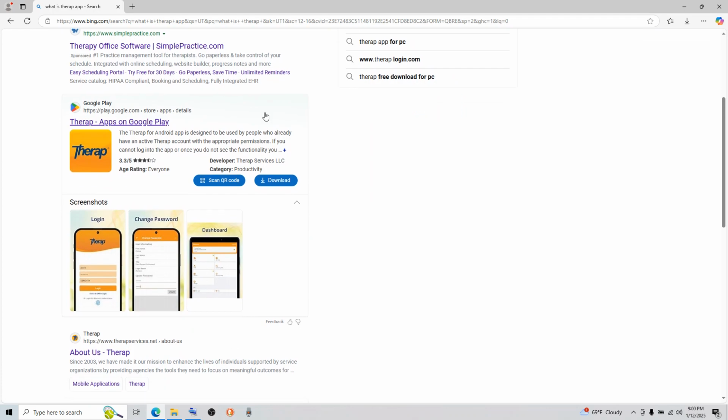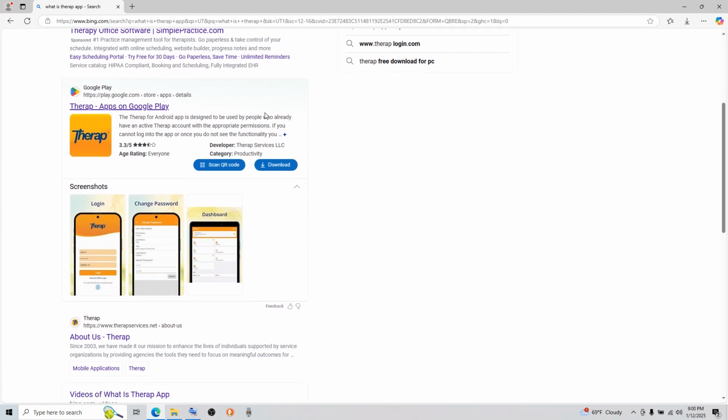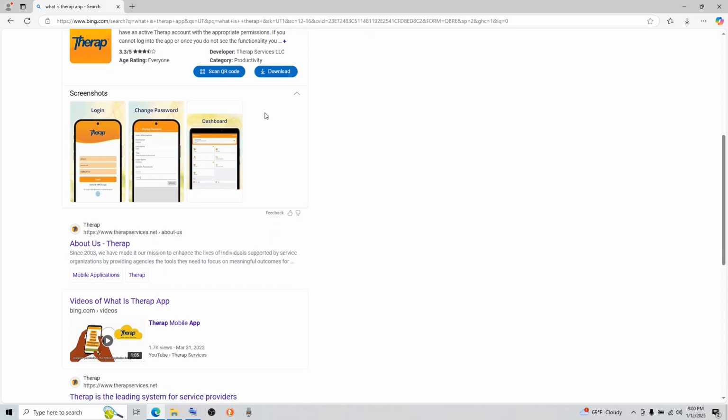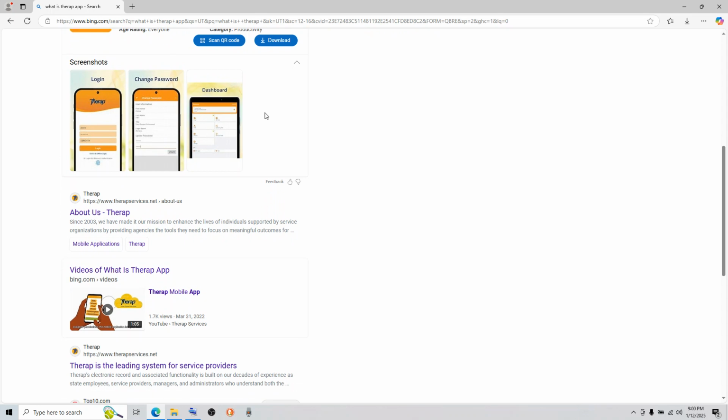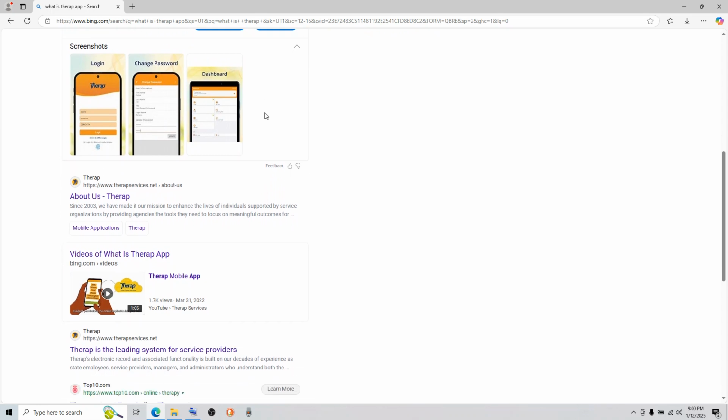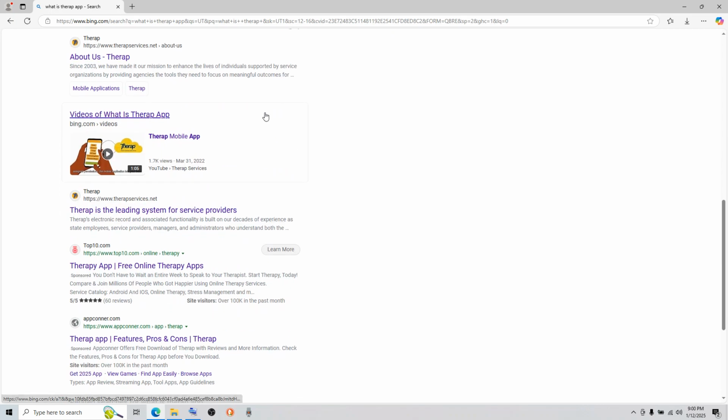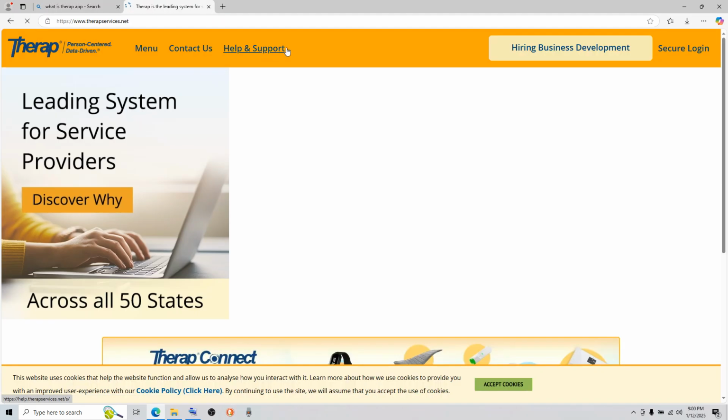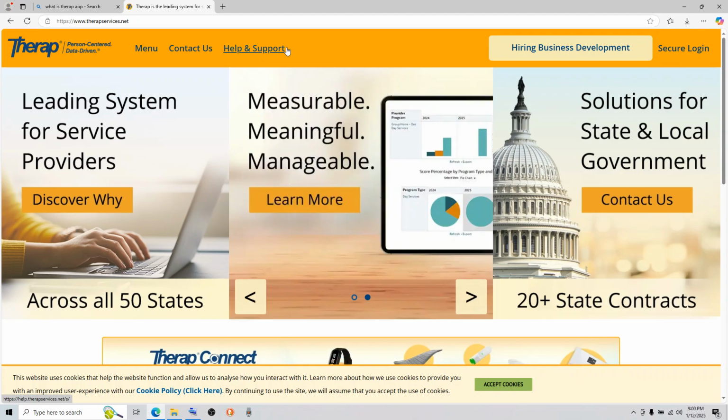You can also do it on your phone and tablet. It says about Therap, you can watch their videos, mobile applications and more. If you click on this, it's going to take you straight to the login page.